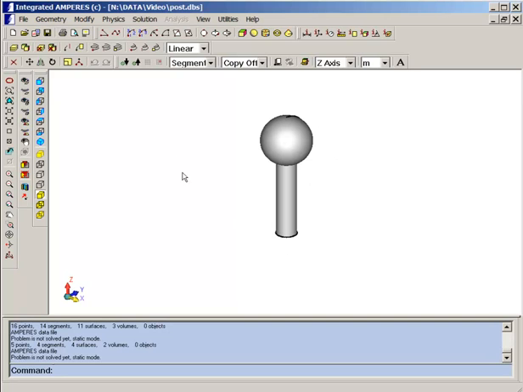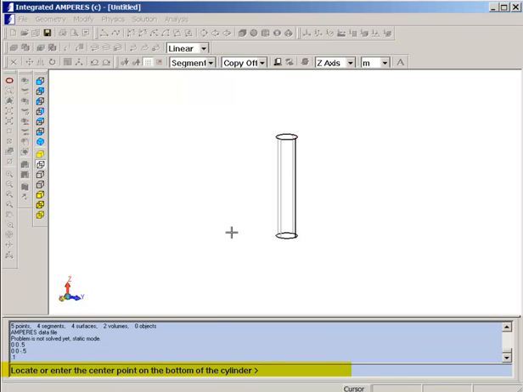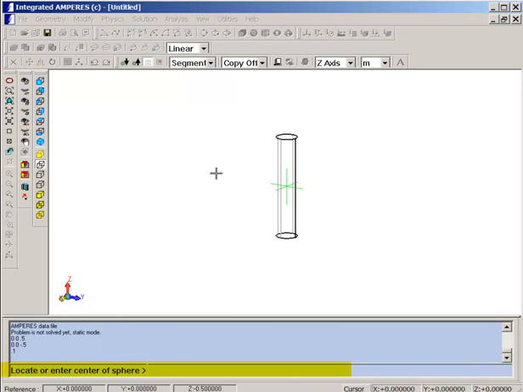To show this, I'm going to start from scratch actually, and I'll create the cylinder. And on top, I'm going to place a sphere.